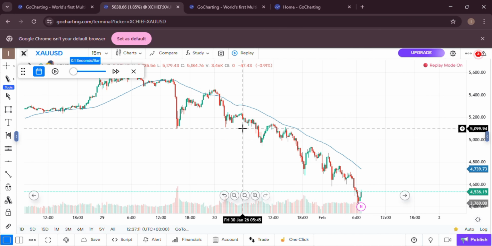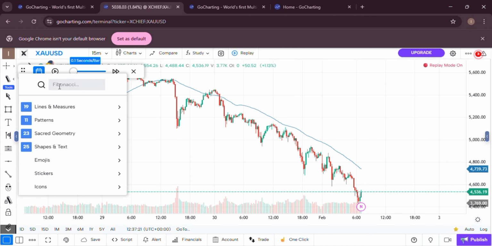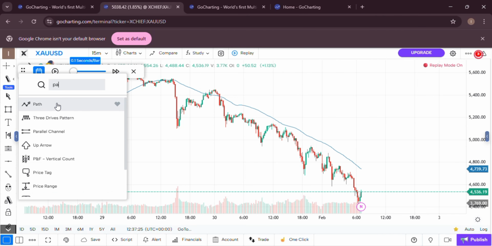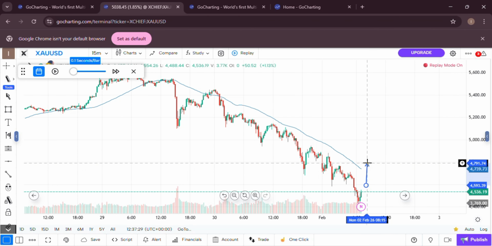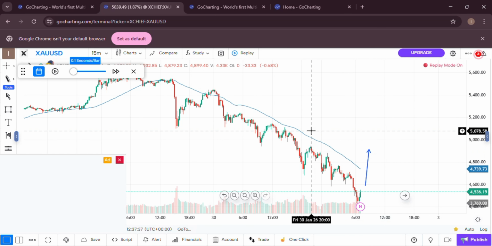Once you have it, there are a few rules to this strategy. Because we are looking for buys, you want to see something like this happen. You want to see the price break above this moving average first. That is the first rule, the first thing you want to see.